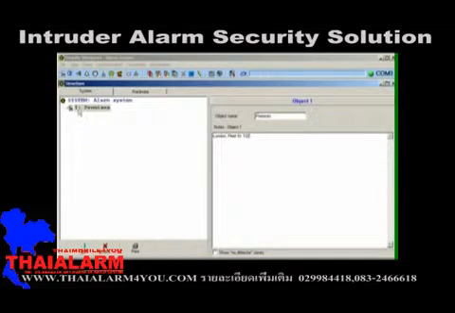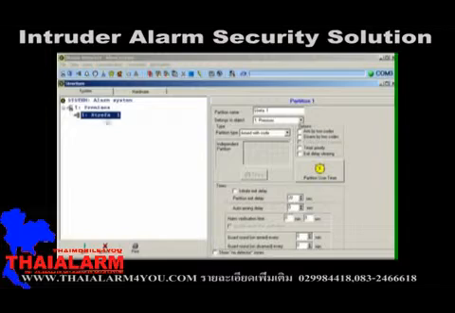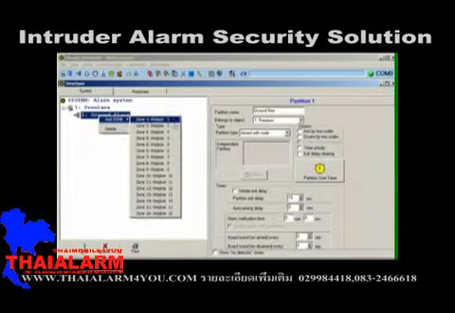You should create a partition to which system zones will be assigned. Objects like the default name of the partition can be changed to any other. Elementary parameters such as partition type or partition exit delay are to be defined for the partition. A zone is to be assigned to the partition. Only physical zones, for example, available on the mainboard or expansion modules connected to the panel, can be assigned to the partition.